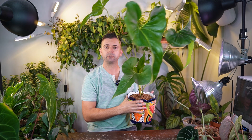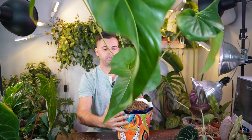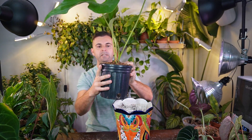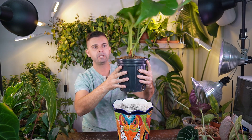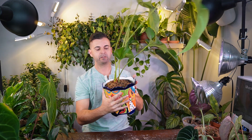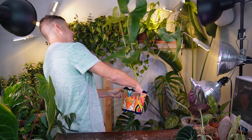If you've been wanting to get into Anthuriums this is one I recommend — it's really easy to care for. It's in a gorgeous Mexican pottery pot from Winners with just a plastic nursery pot insert. I've been top-dressing all of my Anthuriums with sphagnum moss on top, and it's in a fairly chunky aroid mix as well. Whenever the sphagnum moss gets really dry and crispy, I know the soil is likely dry too — that's how I determine whether my Anthuriums need water.